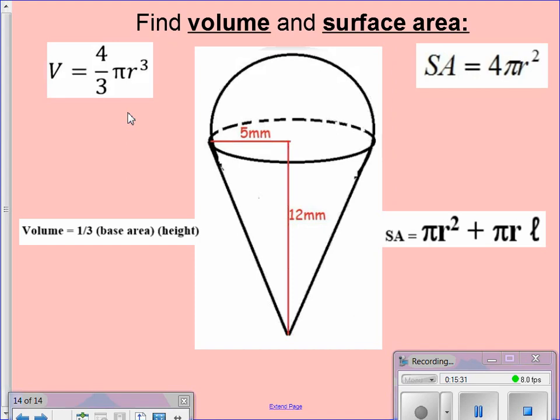It's a hemisphere up top, meaning half a sphere. So find the volume of the whole thing, divided by 2. The cone, you want the whole thing, so you find the volume of the entire thing, add those two together. Surface area of the sphere, again, it's only half a sphere, so you divide it by 2. And the last thing down here, the cone, that base is getting covered up. So don't worry about the base.